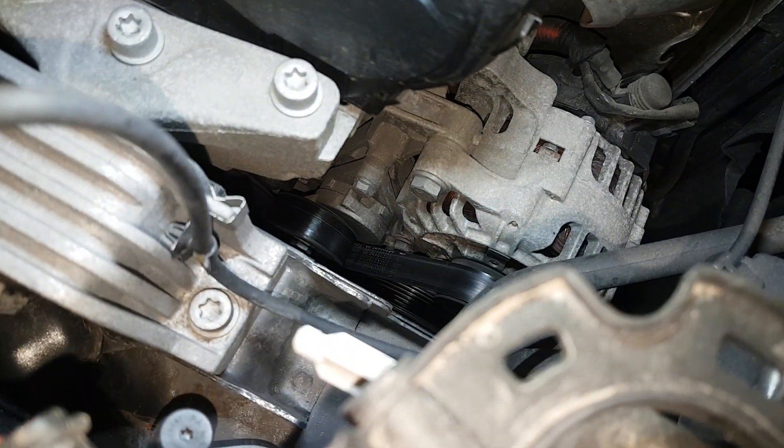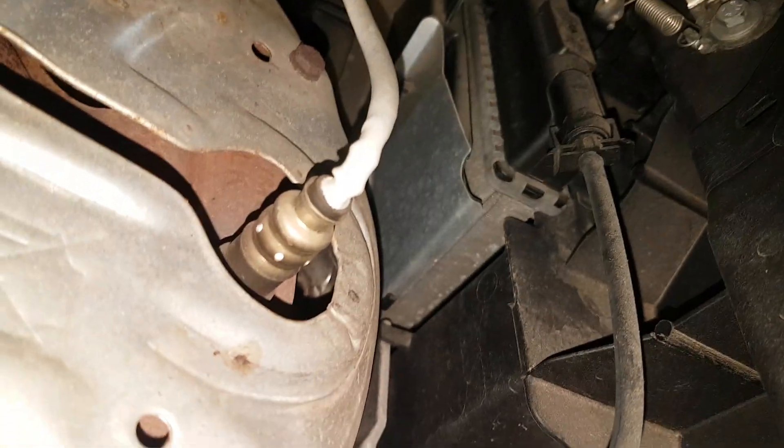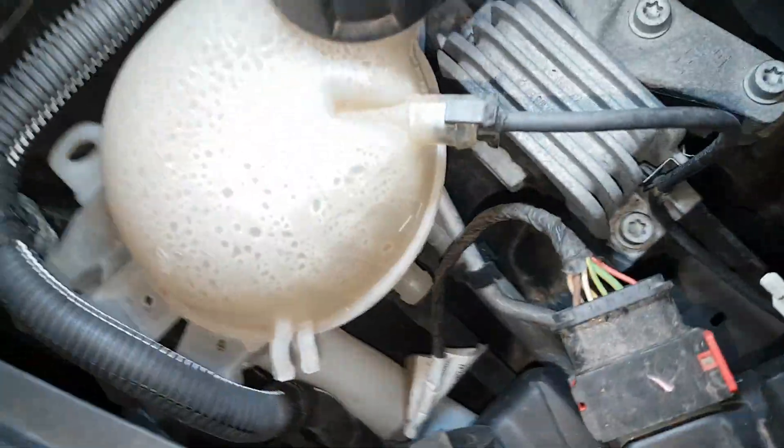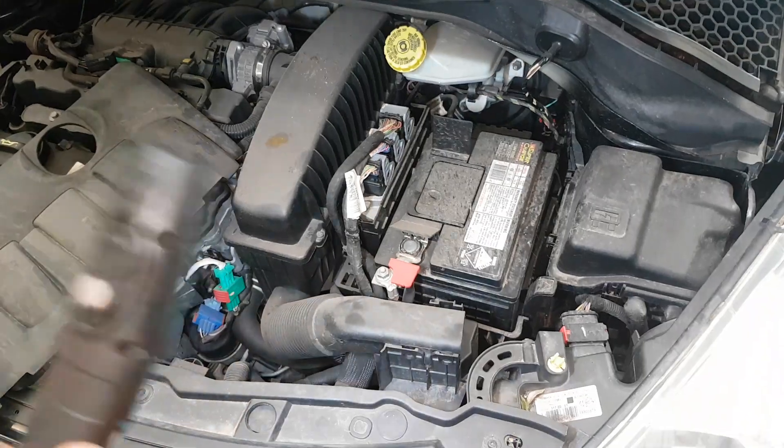These head units are known to be an issue. Under here are the pollen filters, so you can check those yourself. You can see the drive belt and you can see the radiator top tank. It's just a good example of a well-engineered French car, which I've never really discussed before.